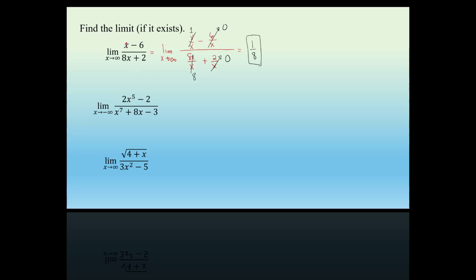So again, you can see it by thinking about the horizontal asymptote. When the degree of the numerator and the degree of the denominator are equal, the horizontal asymptote is the ratio of their coefficients, but that also represents the limit as x approaches infinity. I like to use this technique because then we can analytically show that it is 1/8. All right, so using the same technique, let's try the second and third examples.